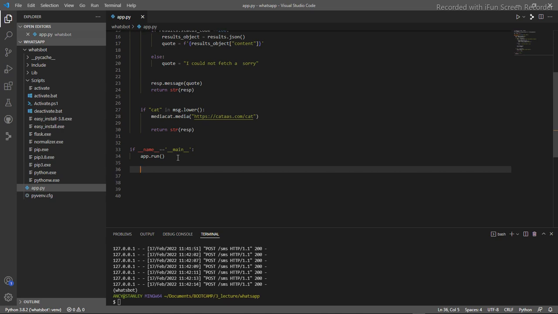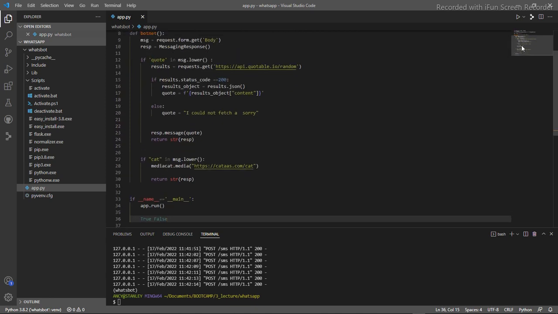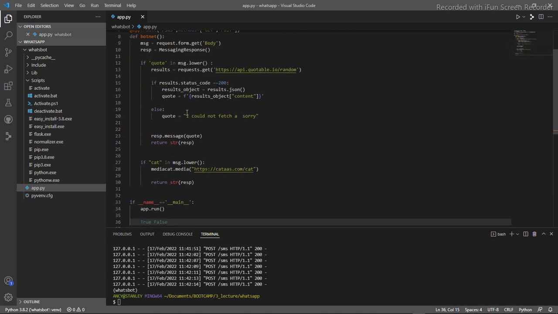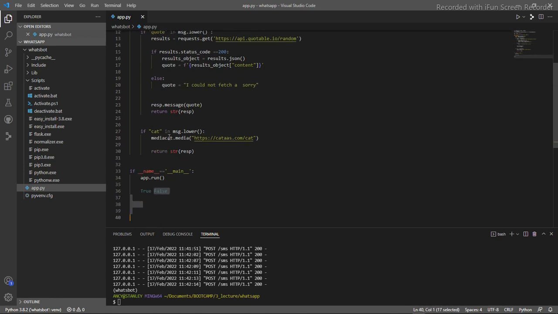By Boolean, we're talking about either true or false. The trick we're going to use is this: if a user sends a message, for example a message which has quote in it, and the chatbot responds to the user, we mark our Boolean as true.